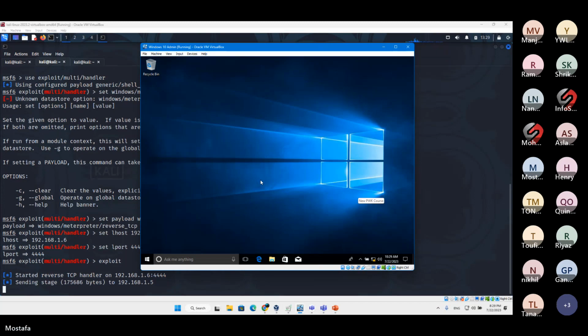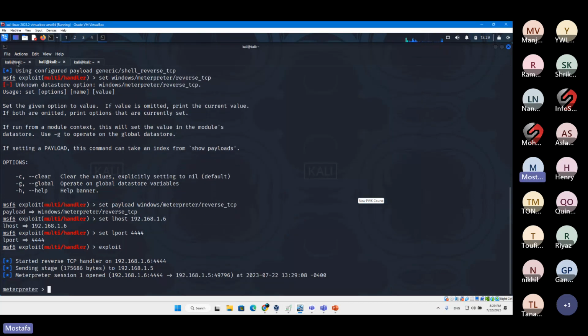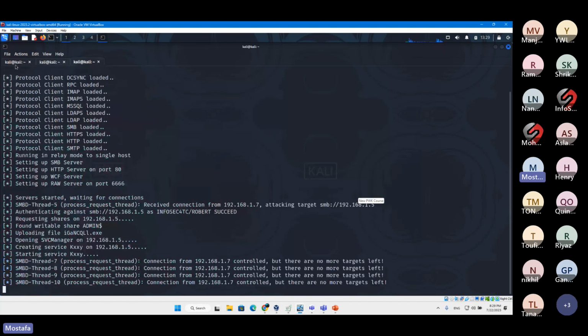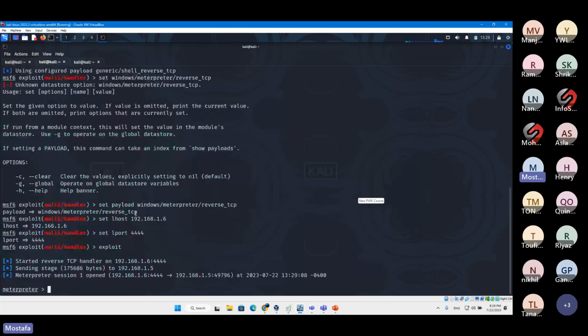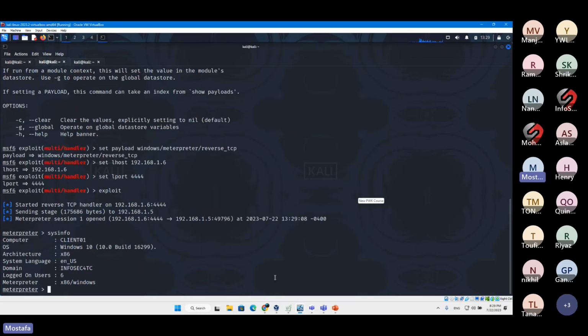You can see that from just trying to access a network share, Responder will give NTLM Relay X the authentication, and NTLM Relay X will take this authentication and make the target machine just take the file and execute it. And you can see here that we have a meterpreter session on our target client machine.